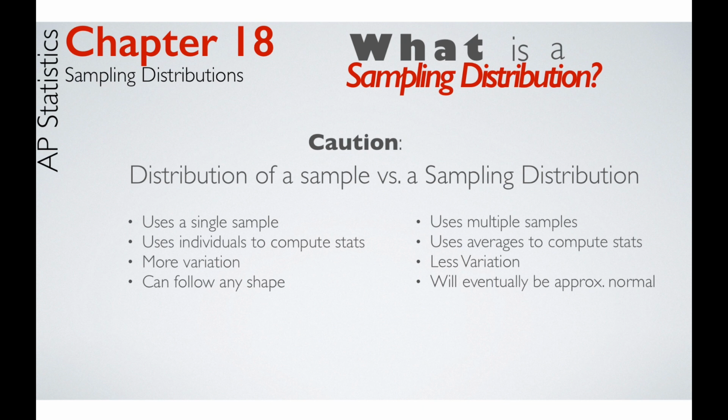Now, let's contrast that with a sampling distribution. What's going to happen is you're going to take a single sample like this, and let's say you took a sample of 100. Instead of putting all of those numbers on a chart, you're going to take every number in that particular sample and average them together. And you're going to use that one average to represent the one sample.